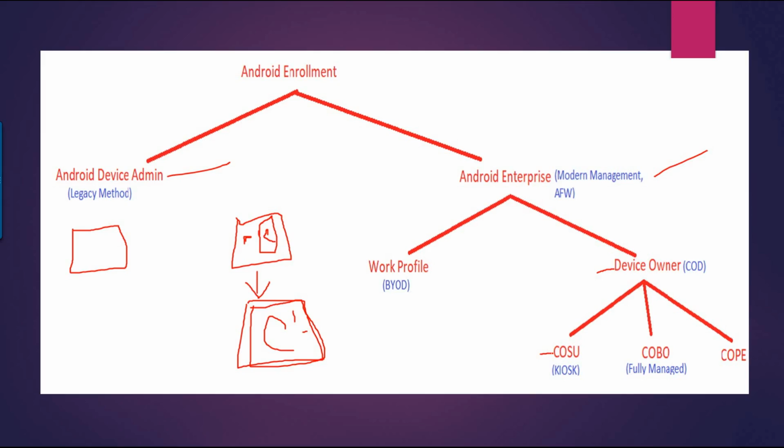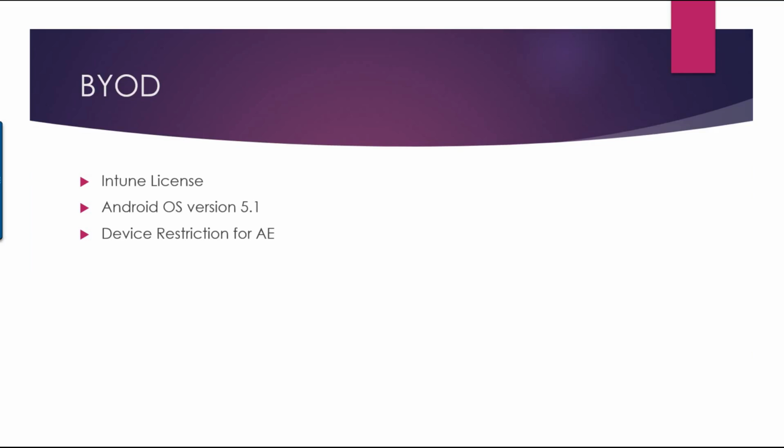Okay, so these are just various flavors of enrolling an Android device to Intune, but the main segregation is whether you are doing Android device admin or Android enterprise. Whichever you do is determined by the Intune admin, and he does that while making a device enrollment restriction profile. All right, so let's talk about the prerequisites.